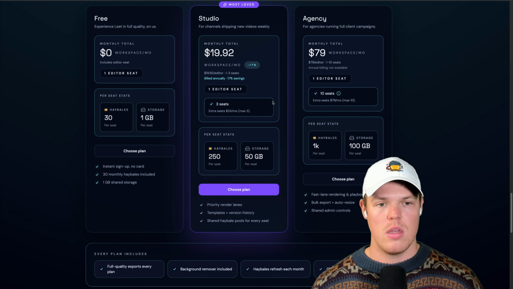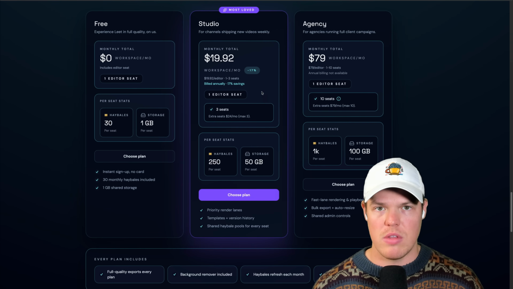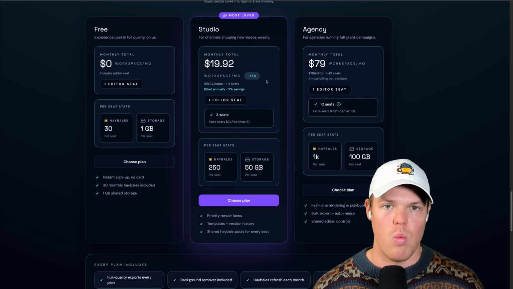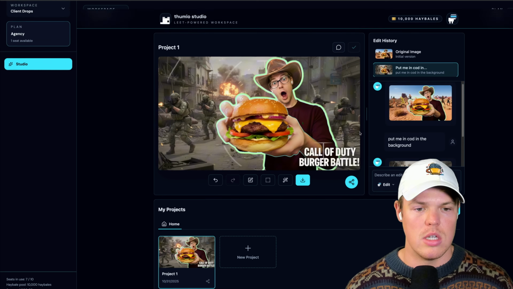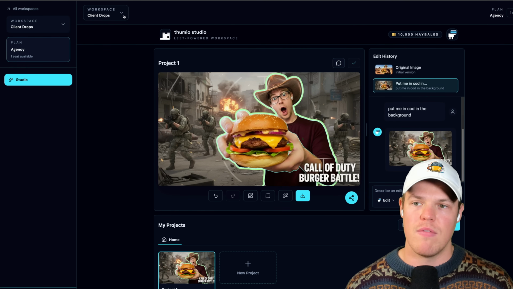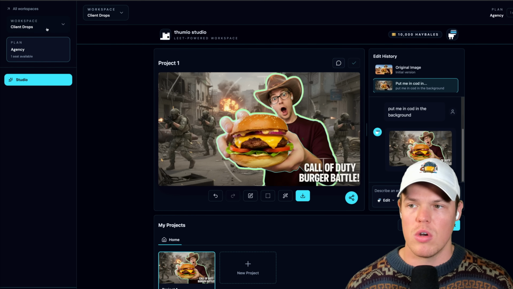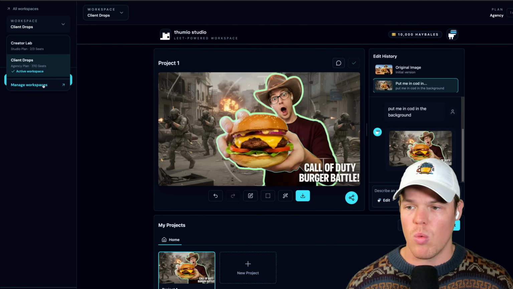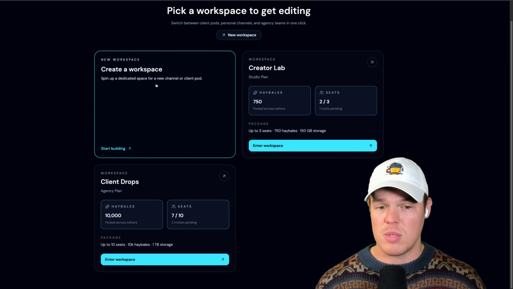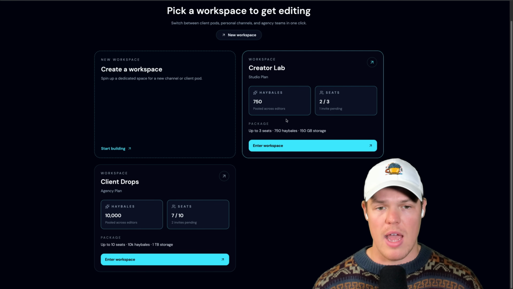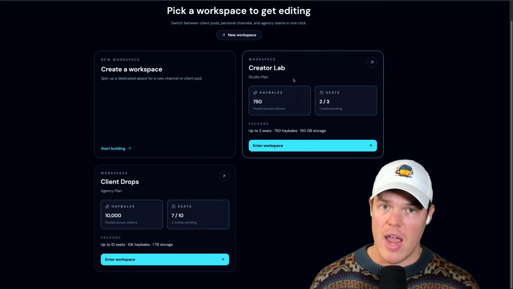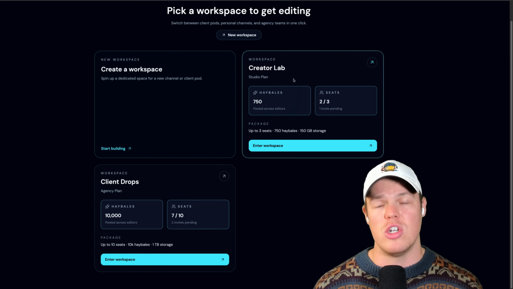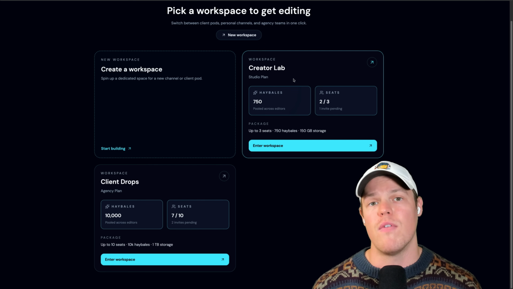or the ability to handle team plans. To make this a little bit more clear, if I was building out this software architecture just to handle one individual on free, studio and agency, so I log in, continue with Google, I'm here, but I don't have the UI of workspaces up here, the ability to create different workspaces, manage workspaces, create a workspace, add a new seat, have it so that Creator Lab is 3 different editors I work with, and they all have shared access to the data of all the different thumbnails.